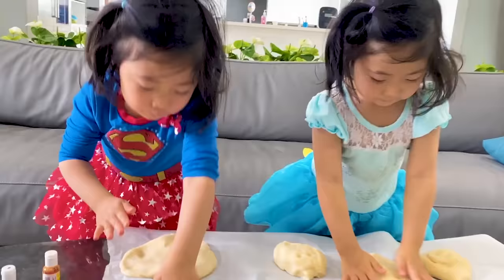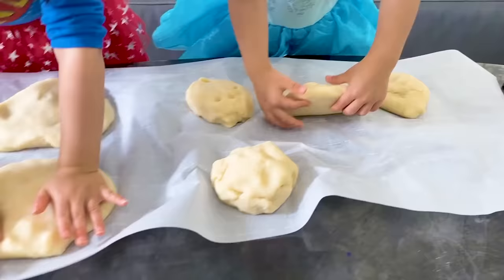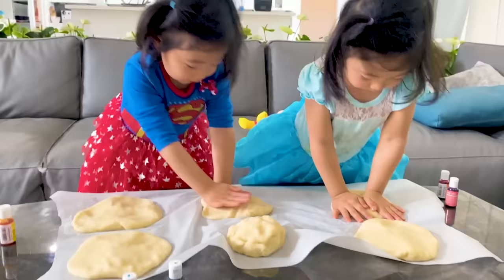Okay, Emma wants to make each one like a pancake. Good idea. Oh, love it. I want to make one like a pancake. Okay. You do this part. Next step is to flatten it out like a pancake, Emma says.